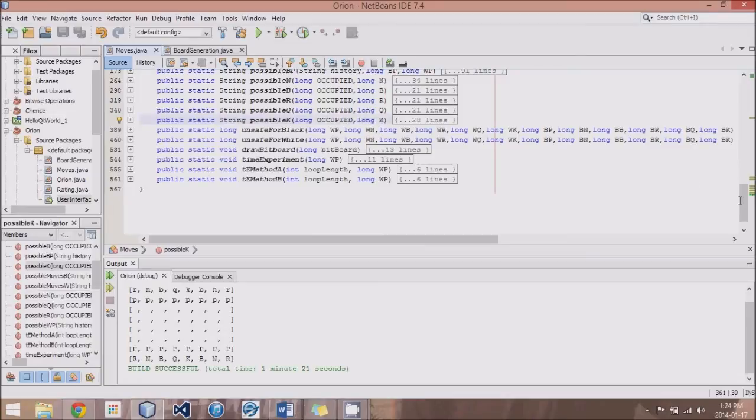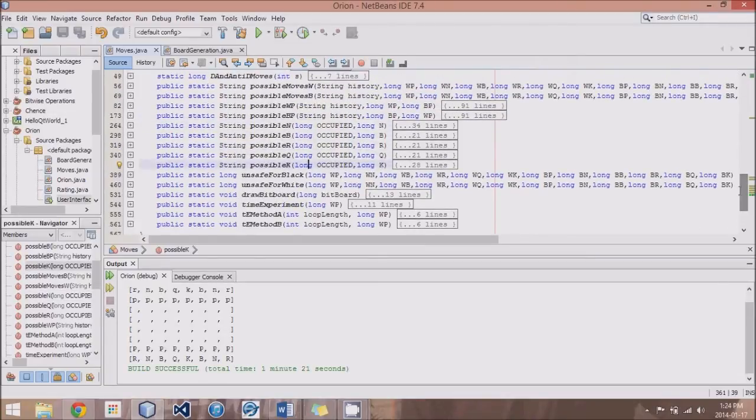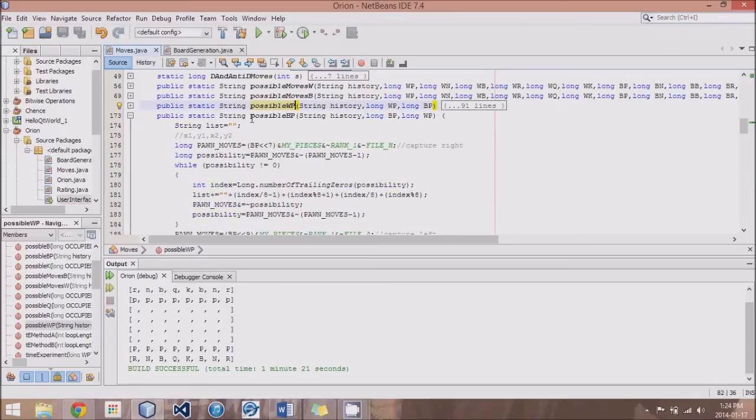However, I had to do something special for the white pawn movements because pawns are all directional and there's en passants and there's all sorts of fancy stuff going on. It is a little more difficult to make it generic. So what I did was I basically copied and pasted and made several modifications.